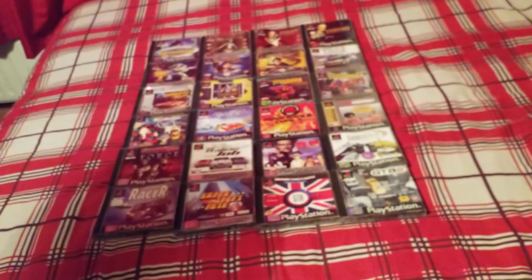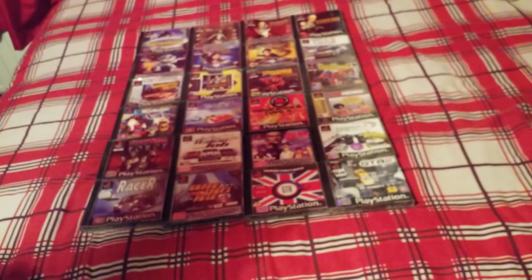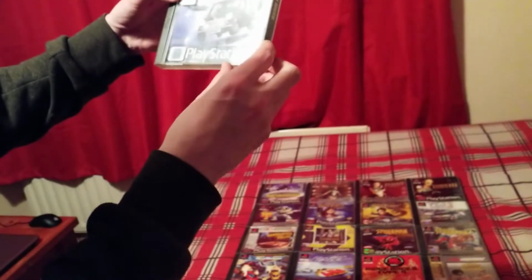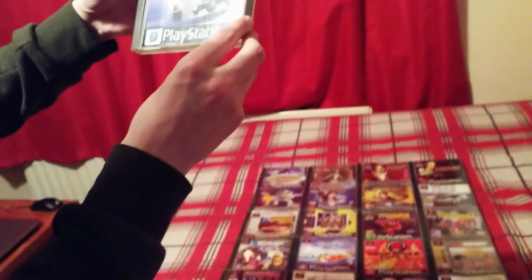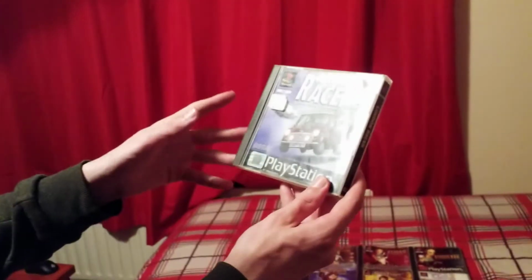Okay, guys, we're on to the last row. So here we are with the final row of games. So this next game is another one we got. It's called London Racer. Spectacular racing in and around London. So again, it's kind of similar to the Italian Job. It's a classic mini racing game, but it's set in London.